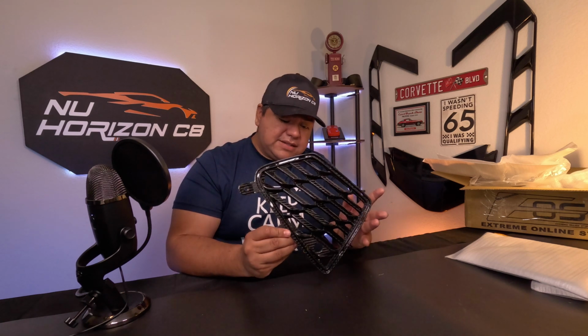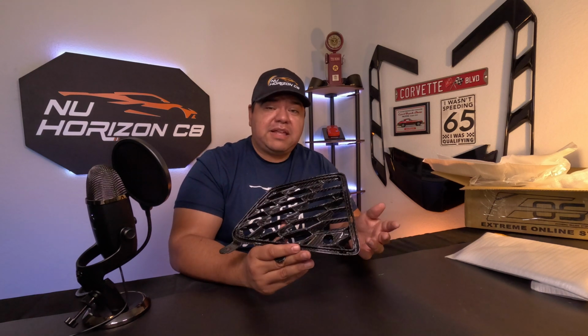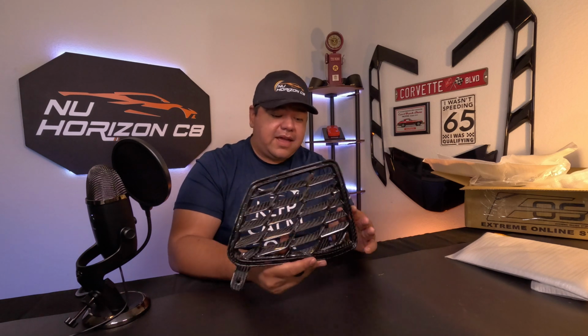So yeah, like I said, this is a really good piece. It's really thick too. It's not something frail, like a toothpick that you're going to just bend in half. I'm actually really surprised at how thick this is.